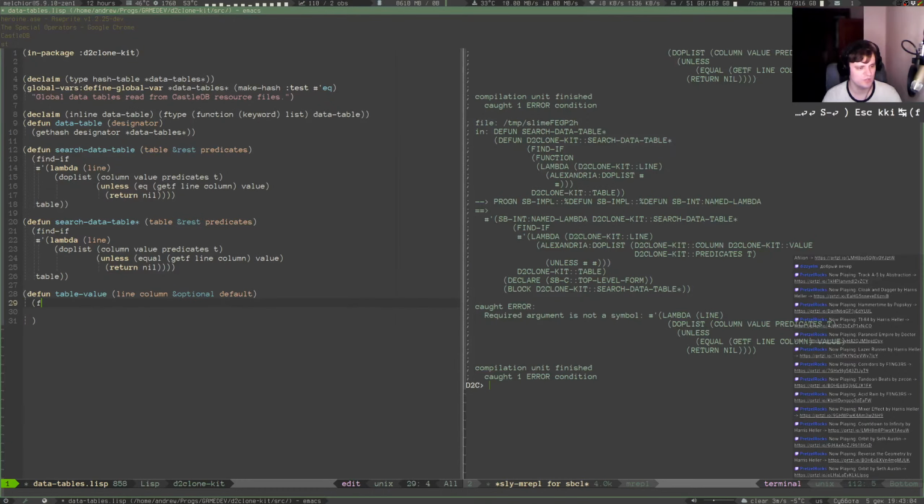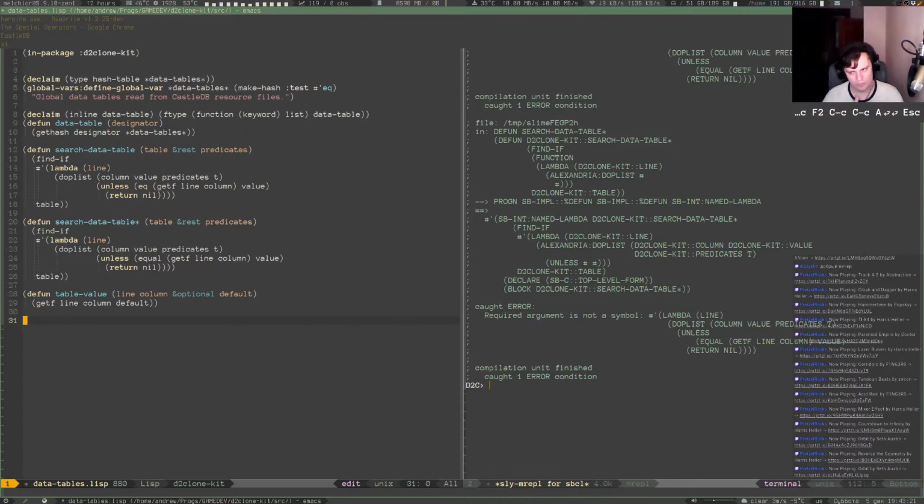So it would be just a plain getf, basically. The place would be a line, the indicator of the column, and the default, just like that. Okay, that's my table value.